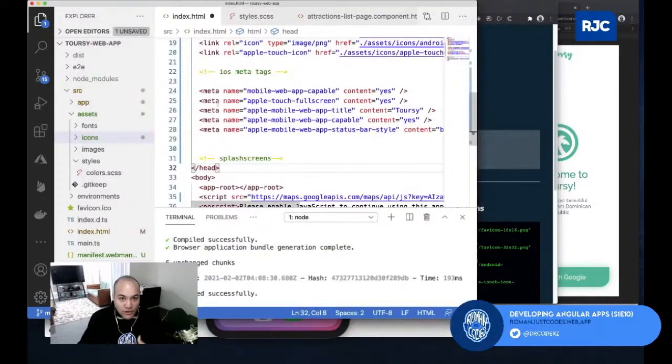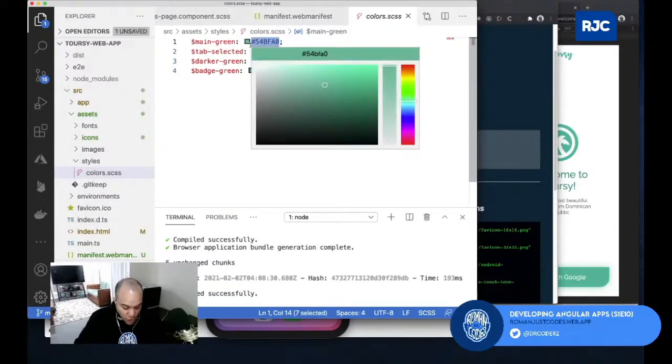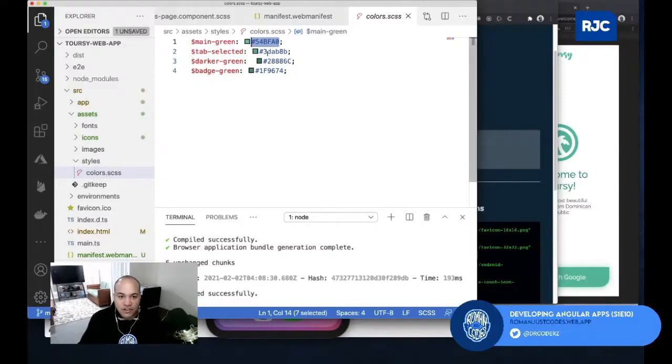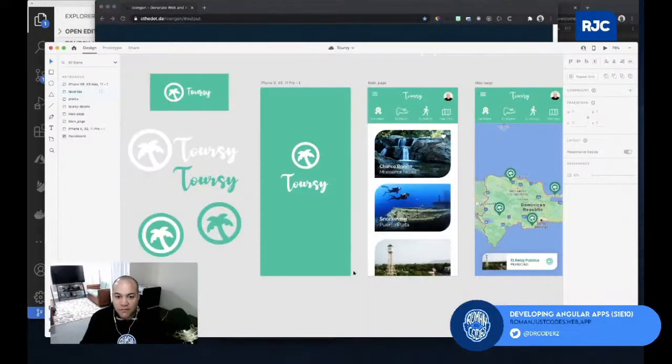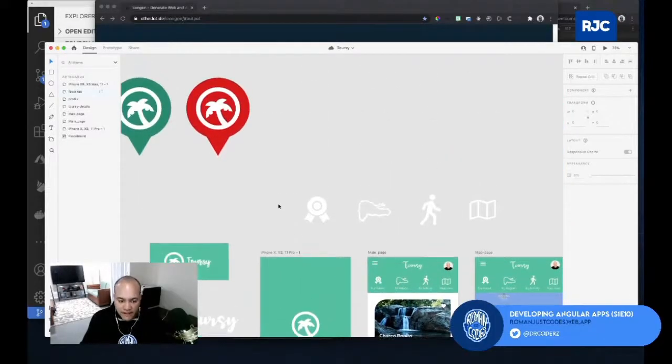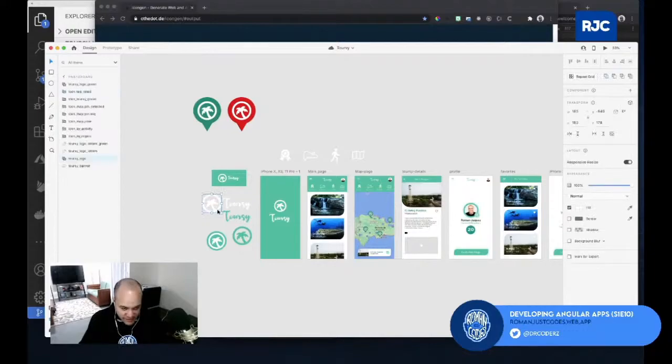The background color will be the color that I want. I want to create icons with the color of my application. I don't think I need the hash for this one. So I bring this over and say this is my background. Then I need to provide an icon as well, and I'm going to generate it from here. I need to generate one of these, this icon in particular.